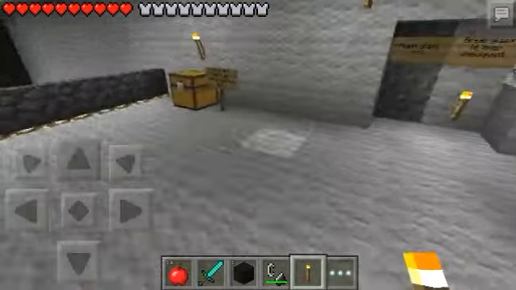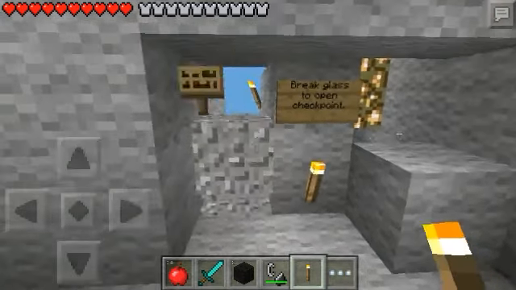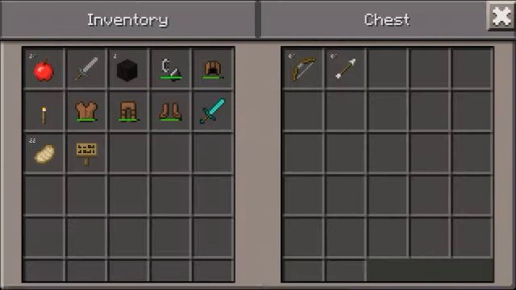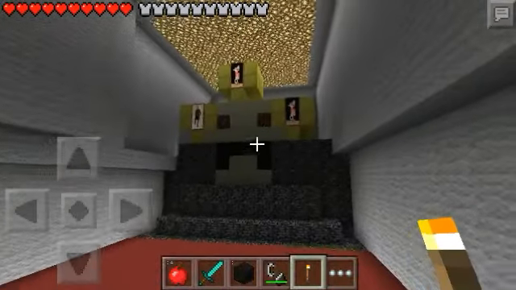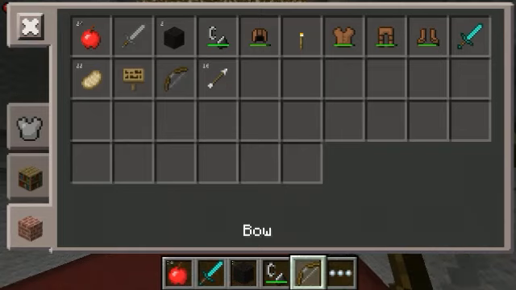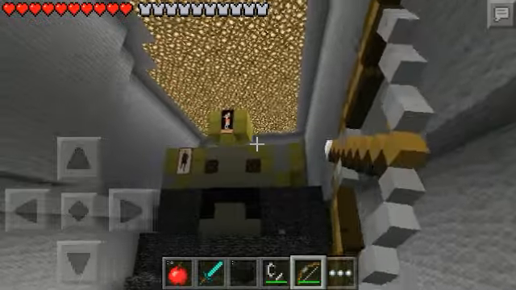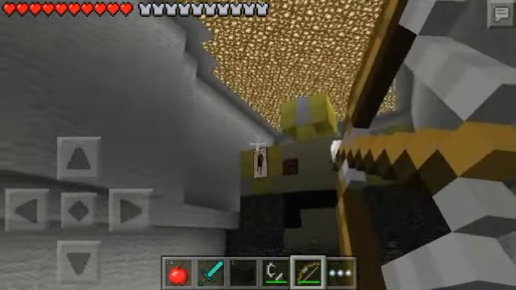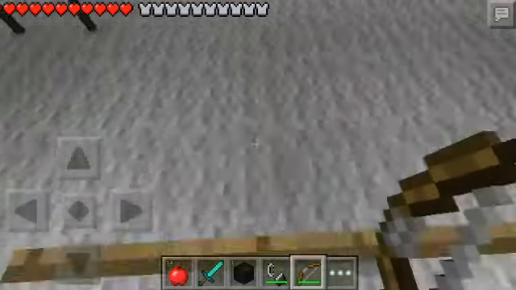And level 5, the evil king checkpoint. Break glass, the open checkpoint. Ah, there you go. And what's this? Request if I'm shooting paintings off to beat the king? Yeah, it's kind of cool. Painting off! Off! There you go. Now what's just this?